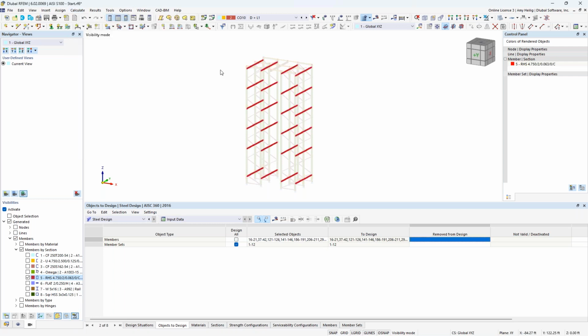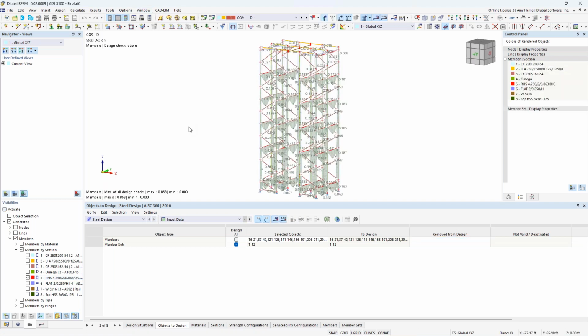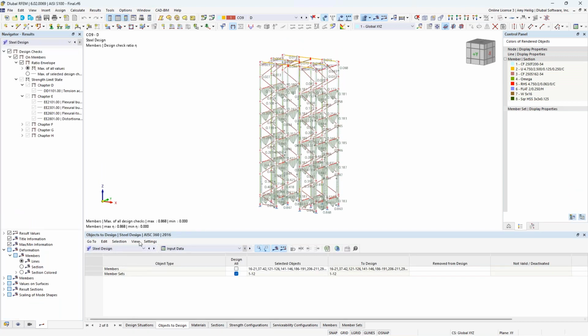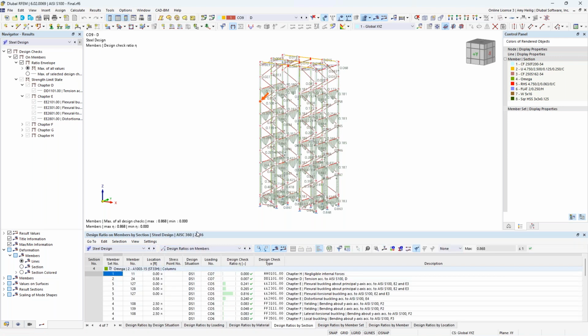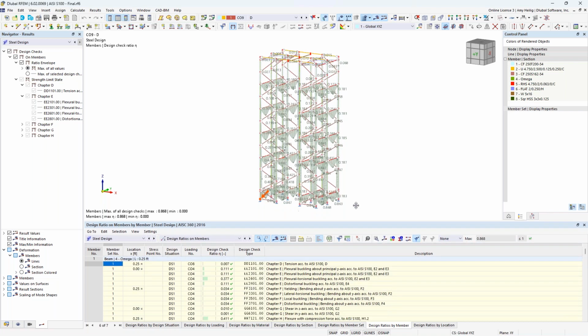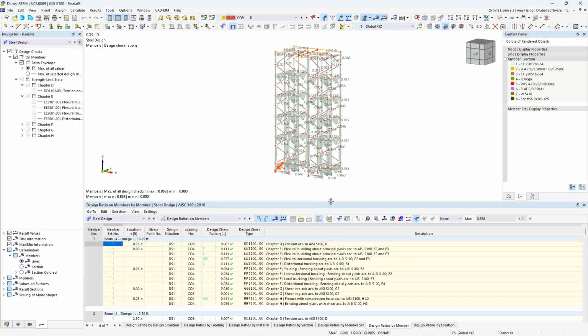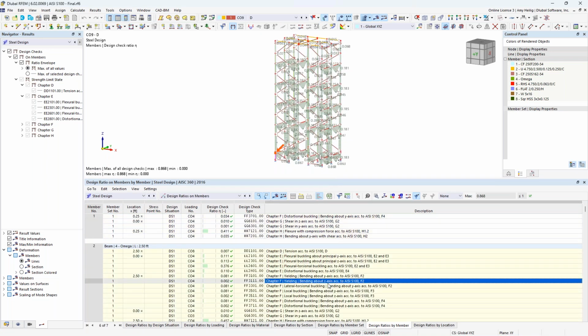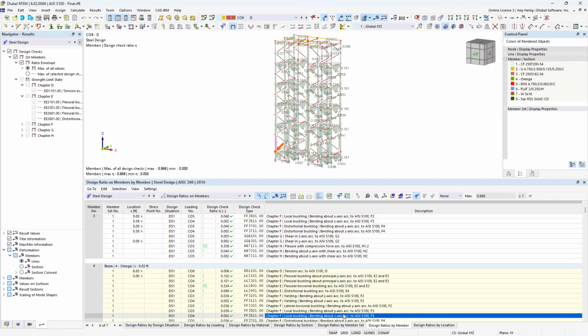Now, because of the finite strip method, remember, for all of these individual cross sections, the calculation time does take a few minutes. So rather than waiting for that, we will jump to an already saved model here with our results. So once the calculation is done, we are currently looking at the steel design add-on, but we now have available to us the design ratios on the members. And we could view these design ratios in the table format here for each individual member. And you'll notice that as I click within this table, the program will automatically sync here in the graphical view to show me exactly which particular member I'm looking at. That red arrow is showing me for that particular check exactly what's controlling.